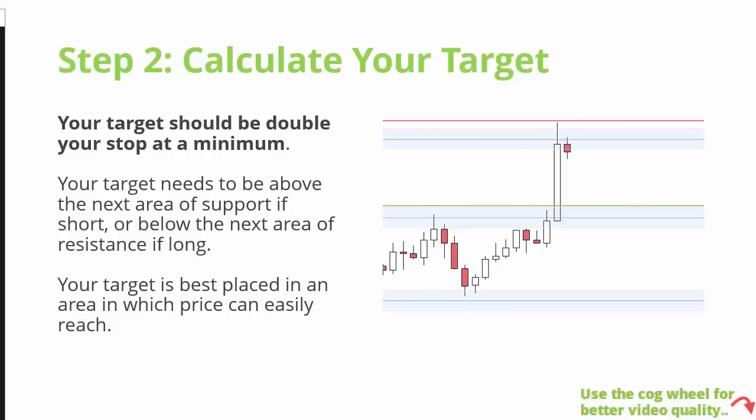So single targets are the way I do things now for the most part, but as long as my first target is double my stop loss, I am willing to close out half my position here. But it's not something I would often do because it does mess around with your risk to reward ratio, and it could put your risk to reward ratio a lot lower. So 99% of my trades from now on are going to be single target trades. I'm just going to have one target, one stop loss, and that target's always going to be a bare minimum of double my stop loss. That's a minimum. Could be more, but the minimum is double my stop loss.